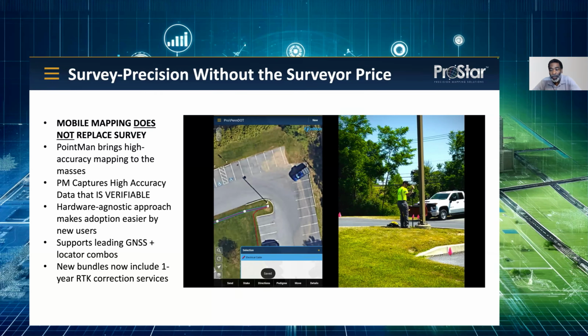Yes, and what's really interesting too, this gentleman here is actually flagging the route. But a lot of times you can actually go out and collect the data and people would never know you were there. So it's not necessarily necessary to do that, but that's the beauty of this technology.